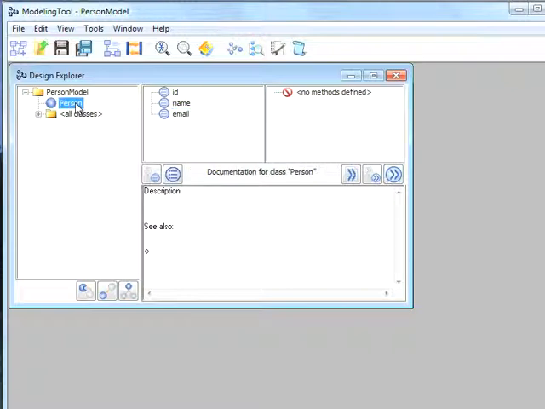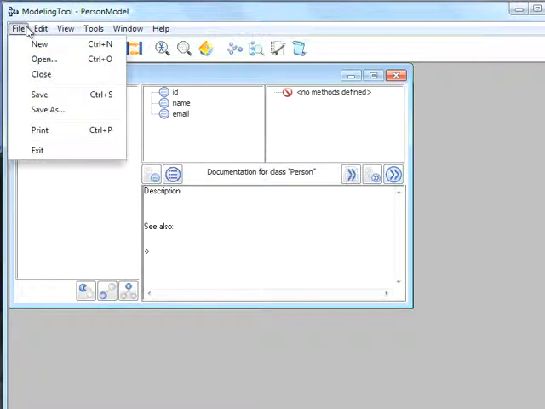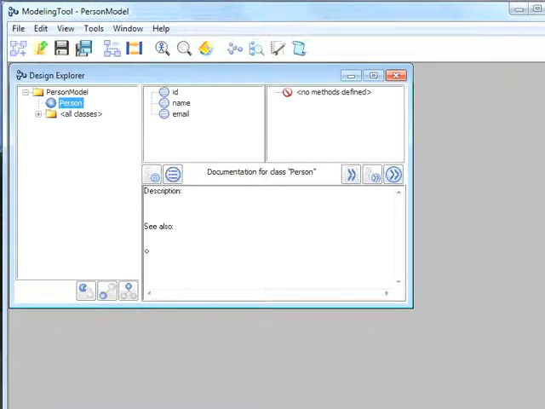I've got my class, but it's not synchronized with the system yet. And also, one thing I should mention is the modeling tool and the mapping tool are not really completely hooked up in the 8.2 release. That's something that's coming in a follow-on release. So with that in mind, let's go ahead and synchronize this out.